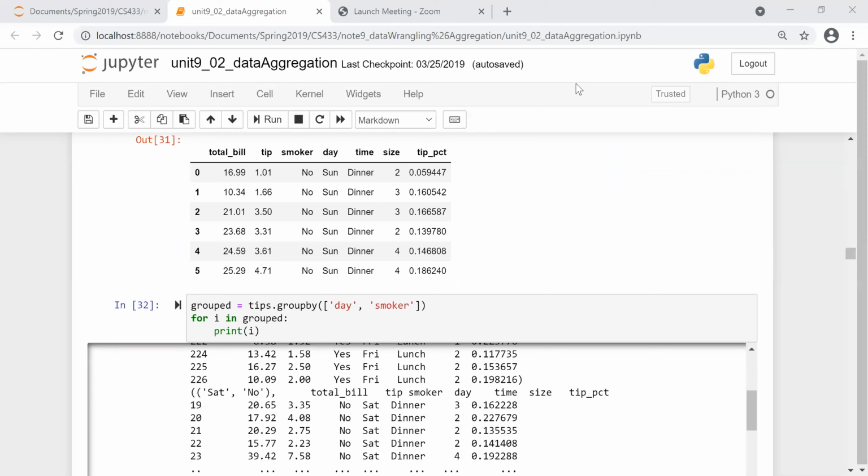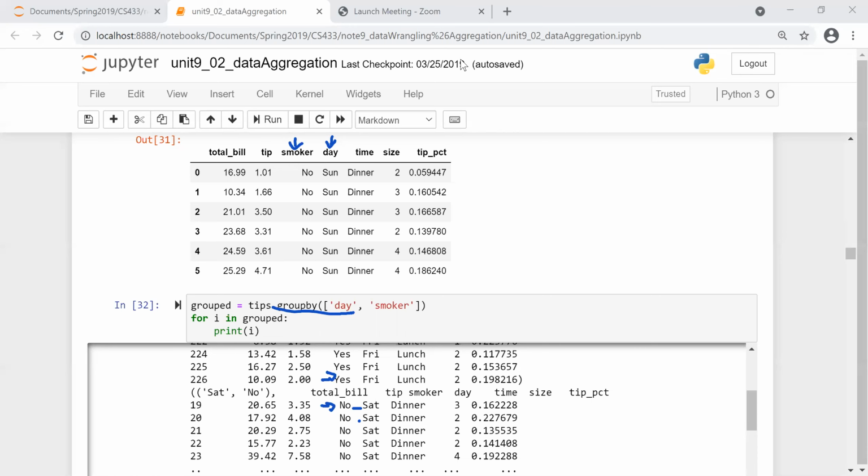And if you call group by, you can group by day and smoker. So here it shows smoker yes or no, and based also on day, and gives us the result.